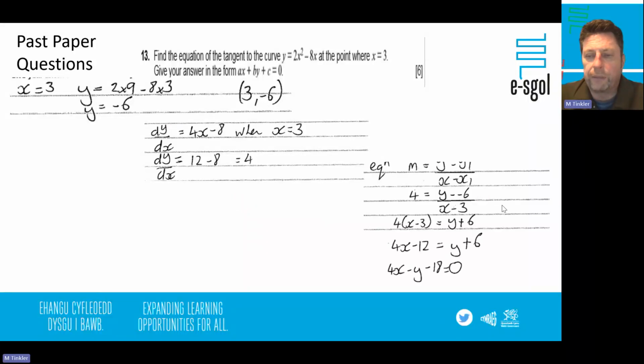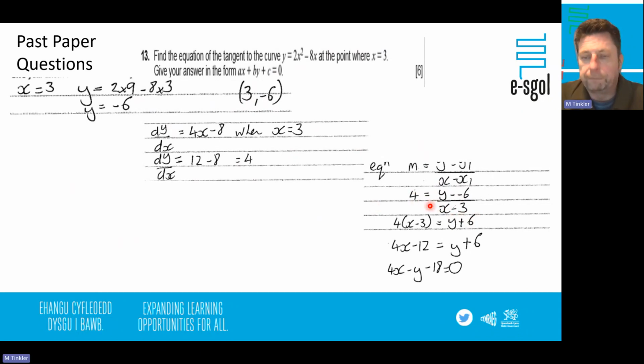So on my next slide, I just put it all together. And I've got y minus y1 over x minus x1. So if you bring the x minus x1 up there, you would end up with m times brackets x minus x1, which is another way of teaching the same thing. So I've gone for y minus minus 6. Be careful, because that's minus 6 over there. Y minus minus 6, and I've gone over x minus 3. Got these coordinates from here.